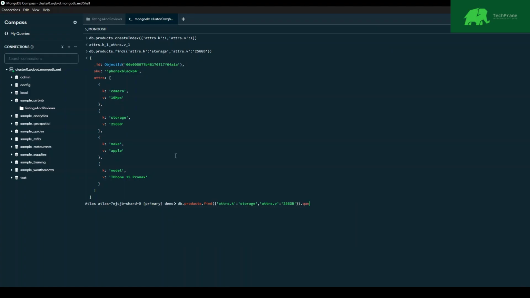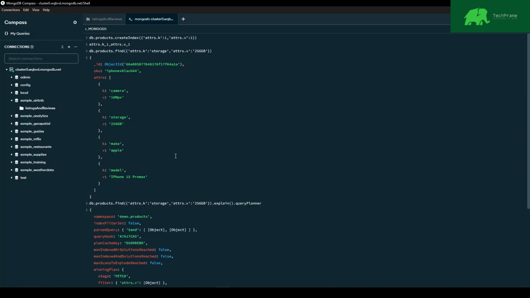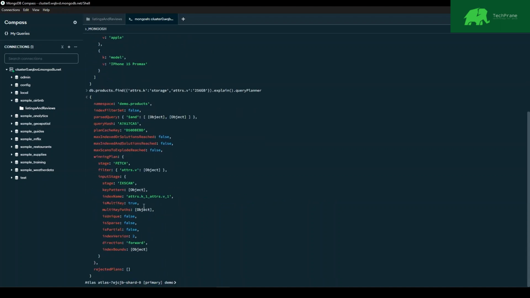Say explain with query planner. And when we look through here, we can see that the index it's using is an index on attributes key and attributes value.